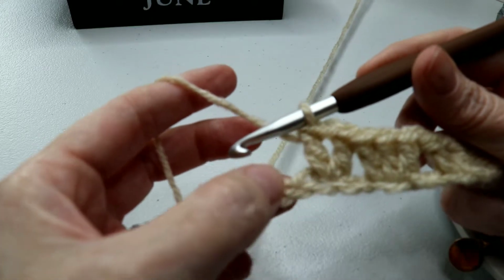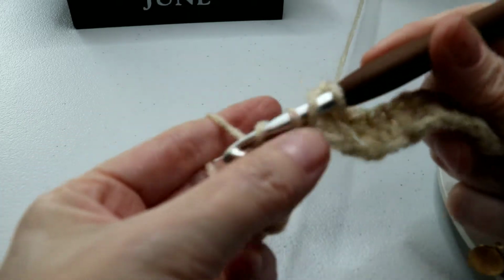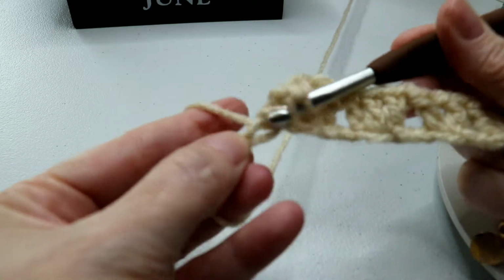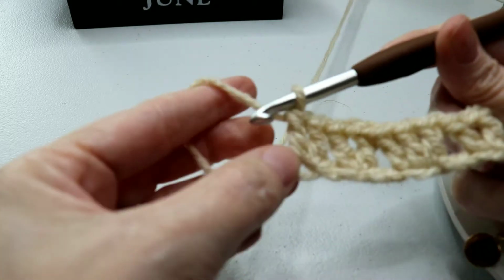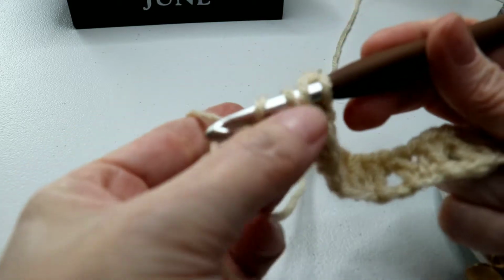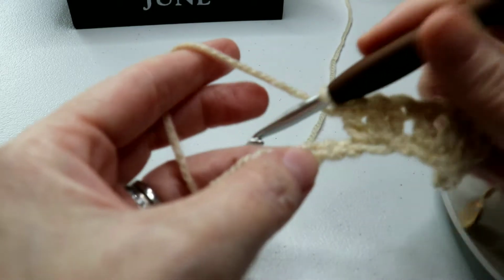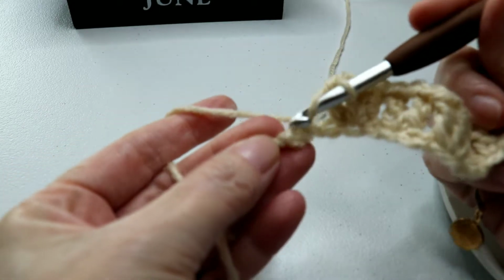Skip 2 spaces, 1, 2, 3 double crochets, yarn over, pull up a loop, yarn over, pull through 2, 1, 2. We need 2 more in that spot, yarn over, insert your hook, pull up a loop, yarn over, pull through 2, pull through 2. We need 1 more, yarn over, insert your hook, pull up a loop, yarn over, pull through 2, yarn over, pull through 2. You have all 3. Skip 2, 1, 2. We're going to put a single double crochet in that spot.